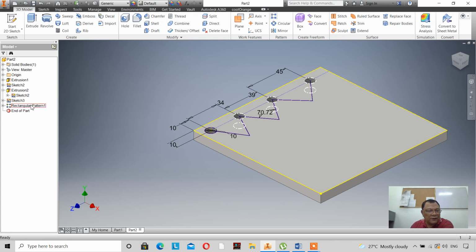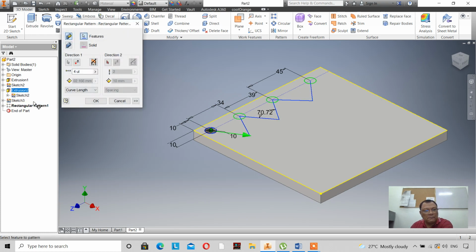I double click on the rectangular pattern tool again here. I will click on direction tool. For example, I select this, opposite, like that. I'll make this one, let's say, 4. Distance is 20. This is the result.